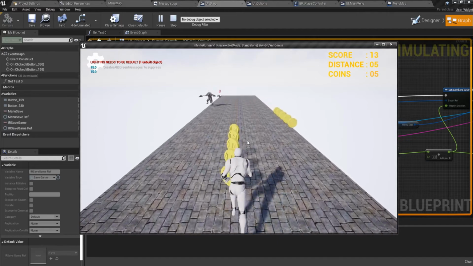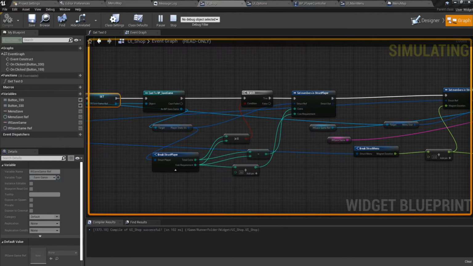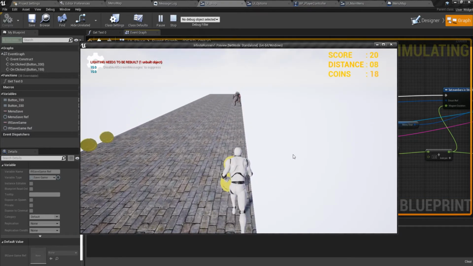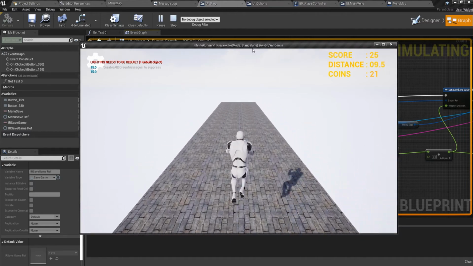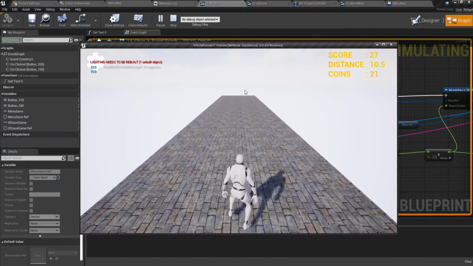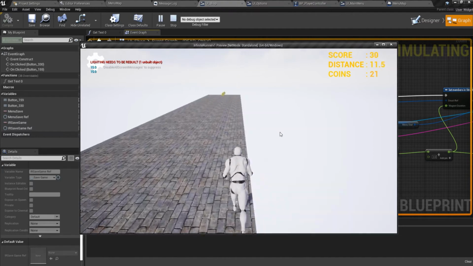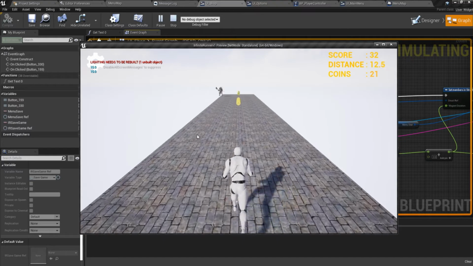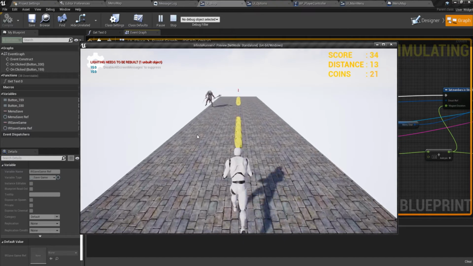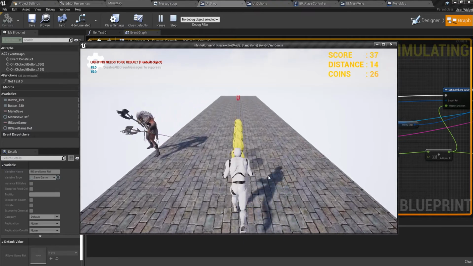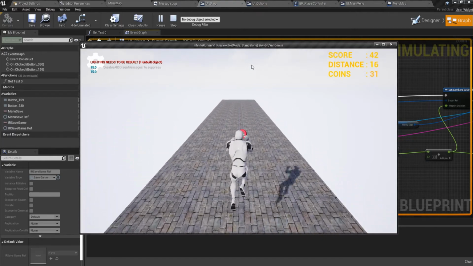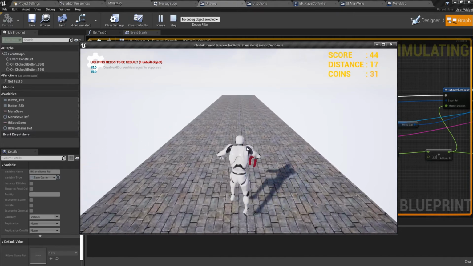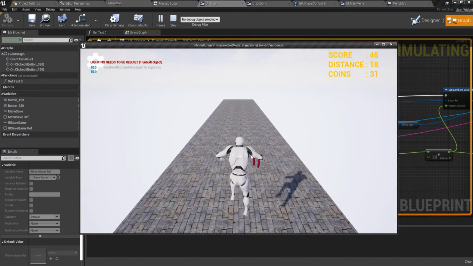Collect around 50 coins. Give me a second. We only need 50, but I'll just start 100 maybe, or yeah, I'll just leave it at 50.